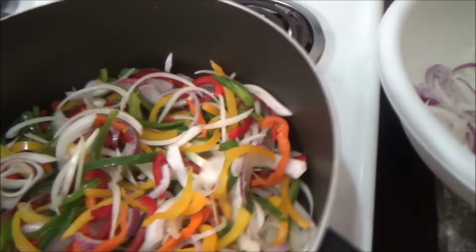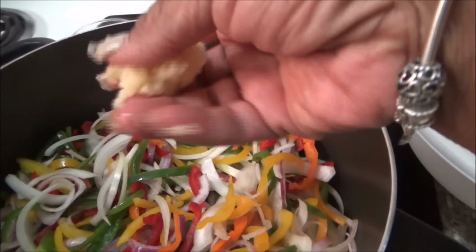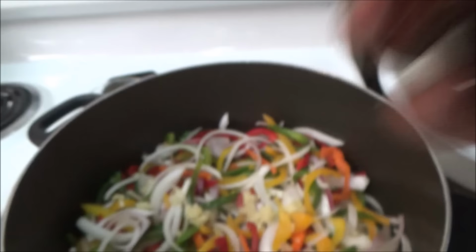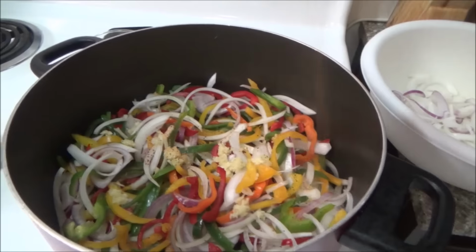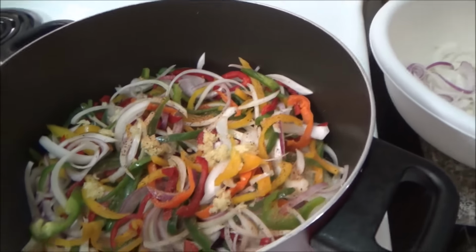Actually, since there's so much in there, I can go ahead and add some garlic right away. I have this minced garlic here. I'm just adding this in. I'm gonna add some Lawry's seasoned salt with pepper to bring out the flavors. And then I'm just gonna allow this to saute down.